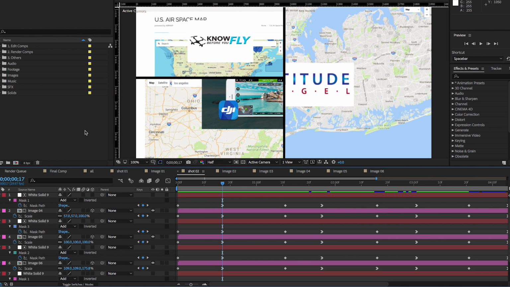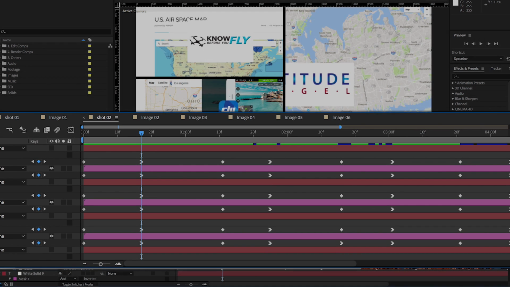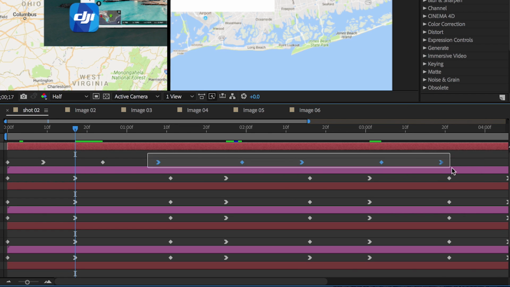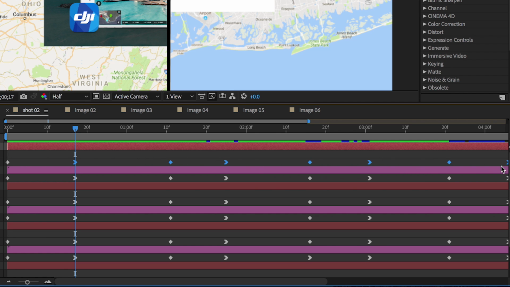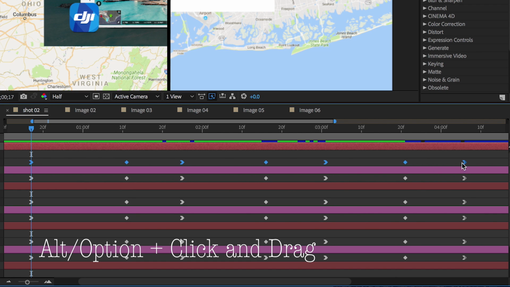Keyframing is one of the most common actions you'll be doing in After Effects, and you'll likely have many keyframes in certain projects. However, moving multiple keyframes at once for timing is really inconvenient if you do it manually. Open your keyframes and select the ones you want to adjust, then hold the Alt or Option key and drag to the left or right. Going left will speed up your animation, and going right will slow the animation down, but keep the relative space the same. If the last keyframe is selected while dragging, the first keyframe will stay where it is, and vice versa.